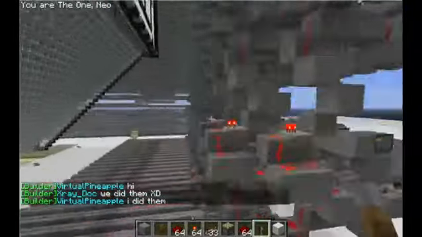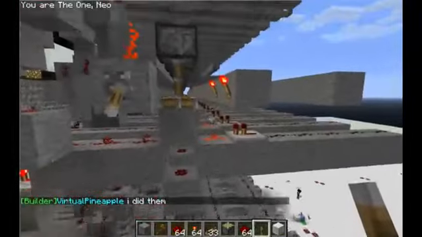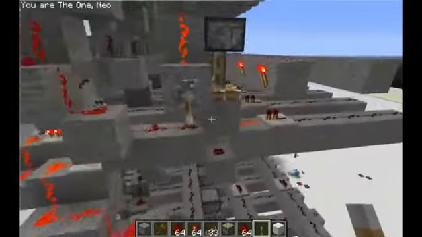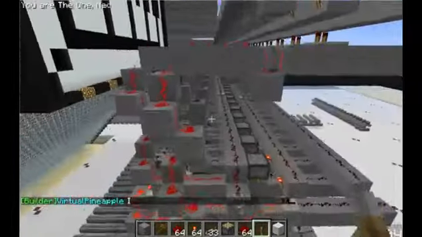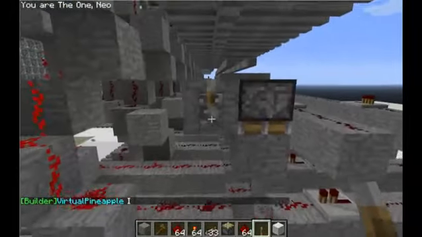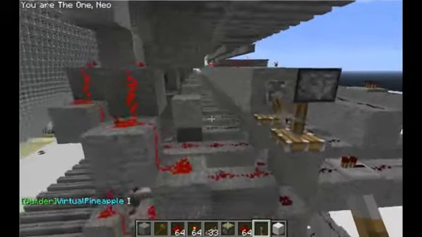Alright, and we've got our inverter down here, and we've got two feeds here, so that's working good. I think we still have an issue though, because that's feeding down. I'm powering it, and that's feeding down. Oh, let's power that off. And that's working. Okay.